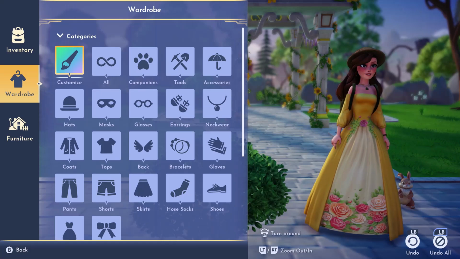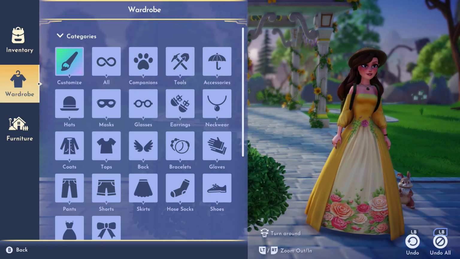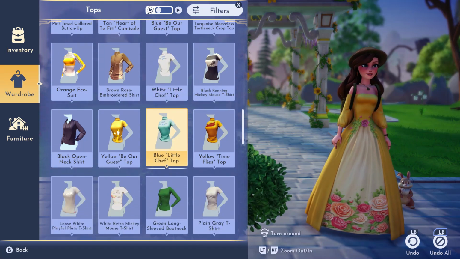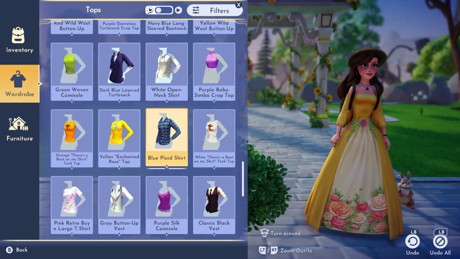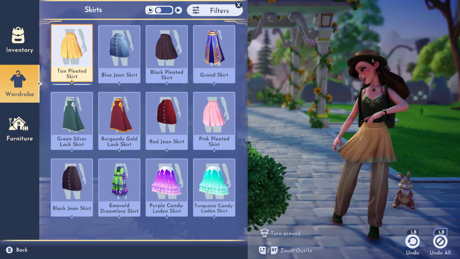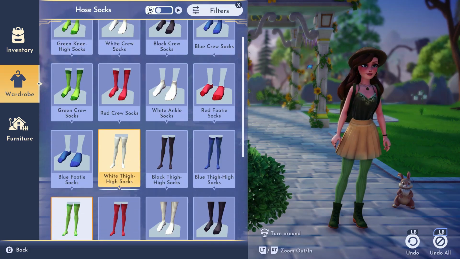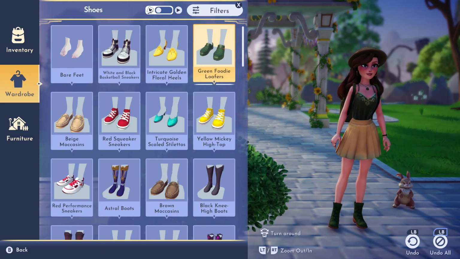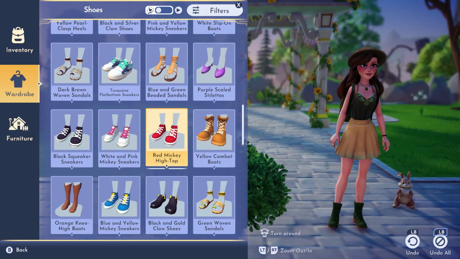But I'm going to start off by changing my outfit into something cute and summery to match the aesthetic of this build. And I'm going for more of a yellow, green, brown type of look for this. The outfit is coming along nicely. You always have to look cute while you're decorating.